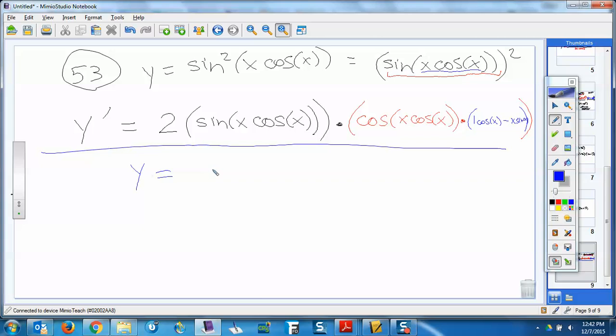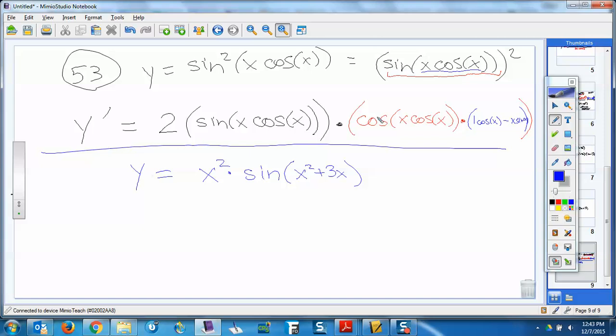It was earlier this period. It looked like this. Let's just make one up here: x squared times sine of x squared plus 3x, something like that. Okay? So this is a little different in the sense that the other one had a product rule on the inside. Here the product rule's the outside, right?